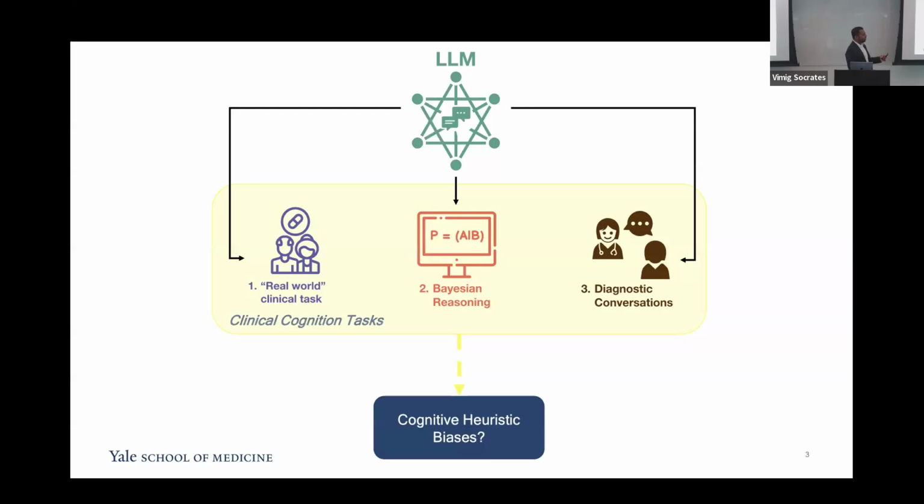So we have some sort of LLM, and most of my work is done on closed LLMs, which are LLMs where we don't have the underlying model to access in any way. And so I mostly worked with GPT models with OpenAI. And so I designed 3 different experiments that I'm hoping will give us a sense of the cognitive processes of physicians and allow us to compare that to the way that LLMs might reason. And our goal here is to identify potential biases that these LLMs may have with respect to these cognitive processes.